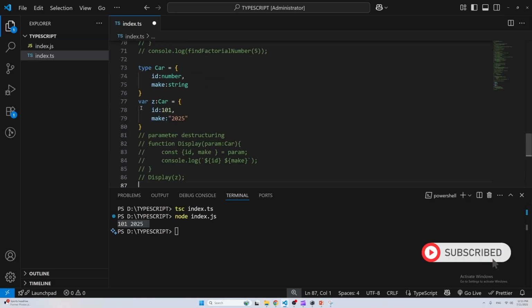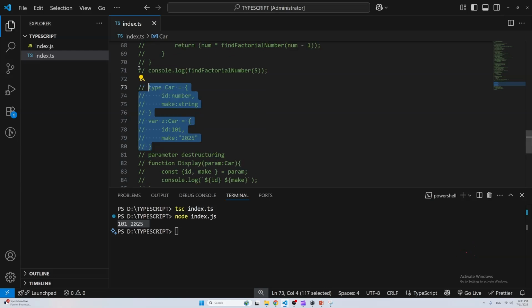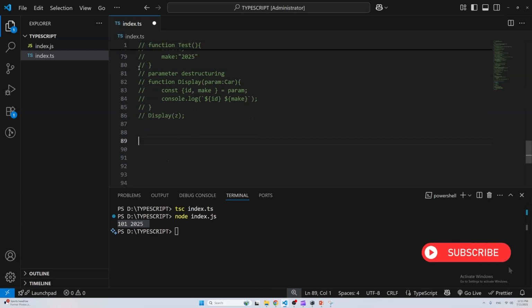Arrow functions start, let me comment this out. Arrow functions are nothing but functions which can be assigned to any variable.